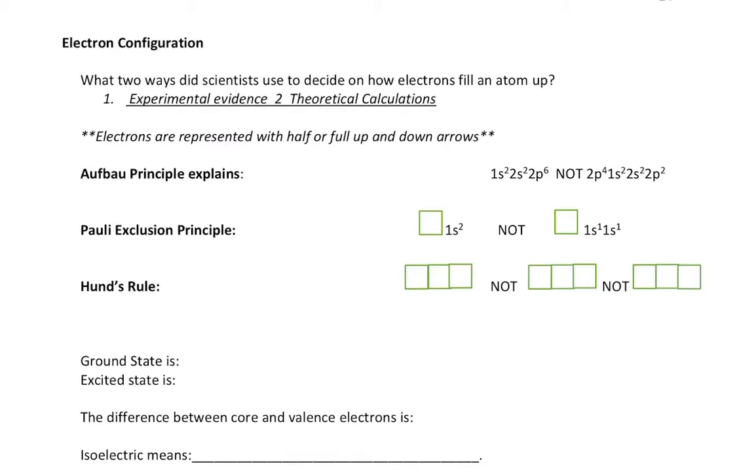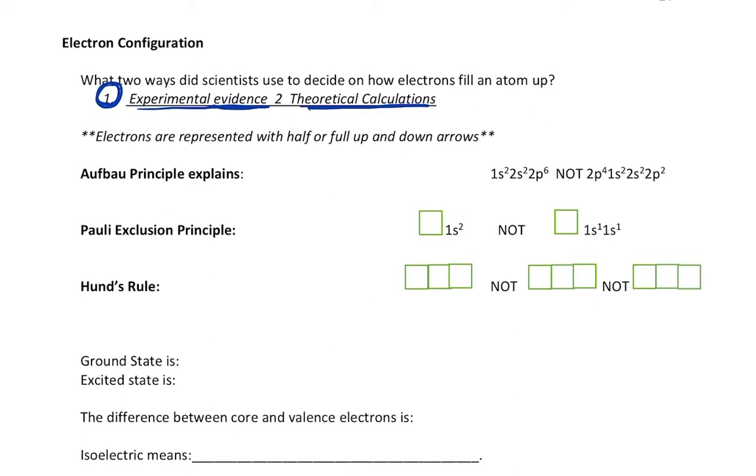You're going to have a lot of practice today with using that method to fill electrons into different atoms. You may be wondering, why did we know this, or how did we figure this out? First thing is that people began running experiments, and there was evidence that showed us that the 4s filled before the 3d, or that degenerate orbitals fill singly before pairing. So we have this experimental evidence, but then people also began making theoretical calculations, and when those two things were in sync with each other, that's when they began designing this method of how the electrons fill the atoms.